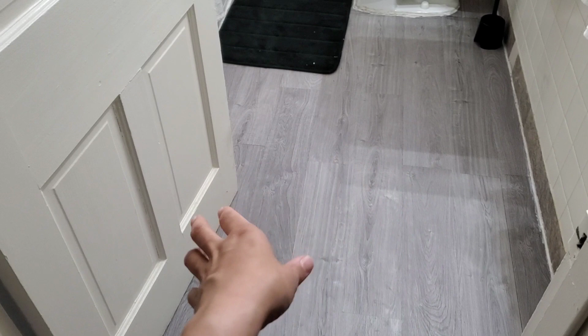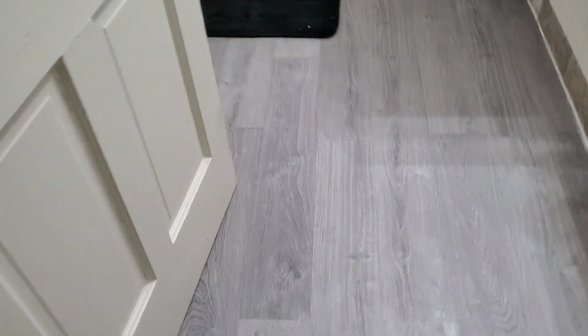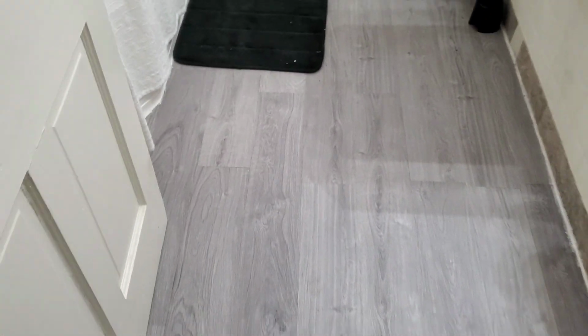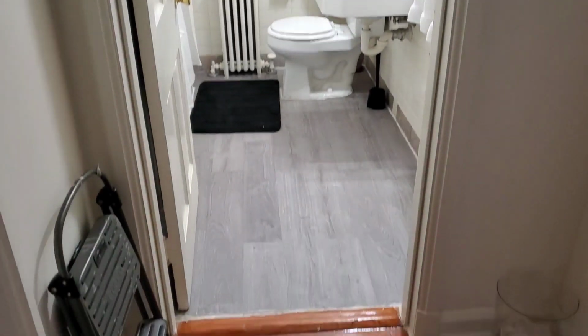One thing I learned is just to make sure you stagger the planks and don't put the planks side by side, just so you could give a more realistic look. But yeah, I'm pretty happy. They look super nice down. I finished it in, even in the closet. You guys already know. But yeah, I'm super happy the way it turned out. So yeah, that's it.